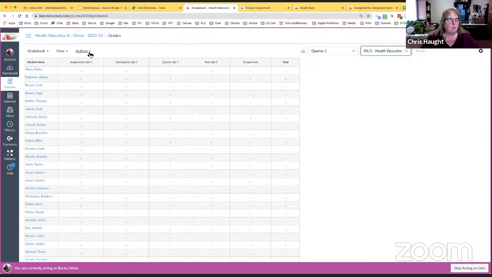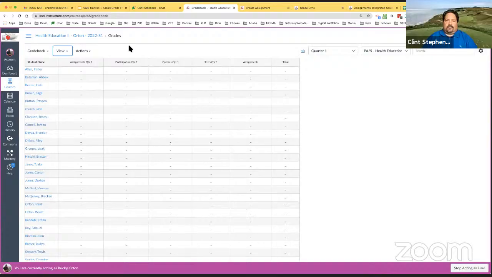That filter works in SpeedGrader as well. Okay. And you can also not view unpublished assignments. So that way that kind of cleans up your gradebook and allows you to view things a little bit easier. Okay. Clinton, can you think of anything else that we could share in gradebook? No, I think you covered it.